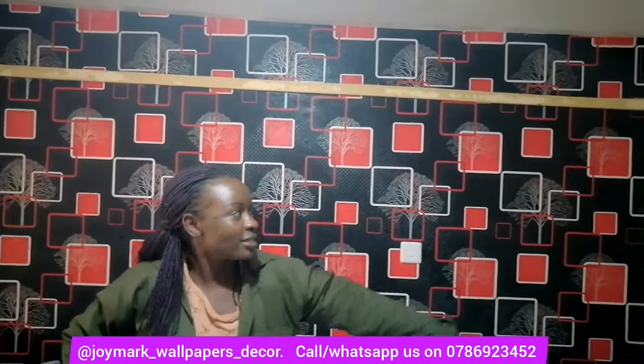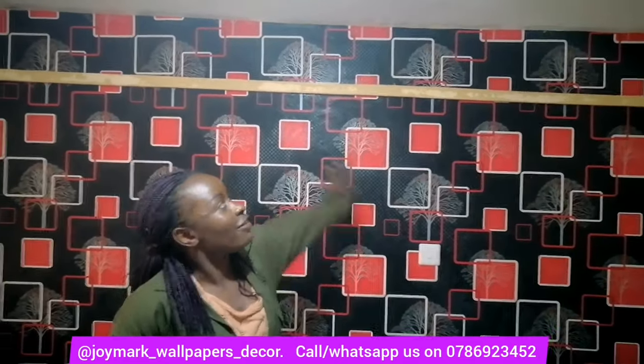Done. This is a transformation. We used two rolls from this end to this end, perfectly fit, and that is the look. I hope you guys will like it. Looking at it, you can't even see where the connections are. You can't see a line. The flowers are matching. The trees are standing. Everything is just working perfectly.